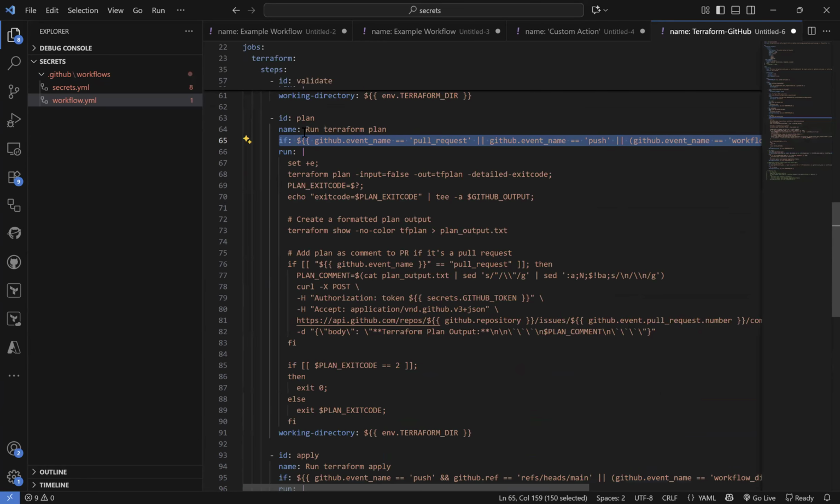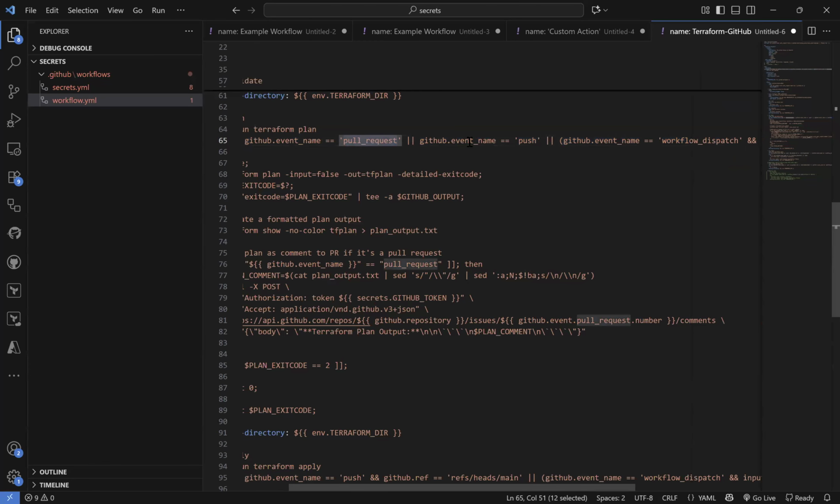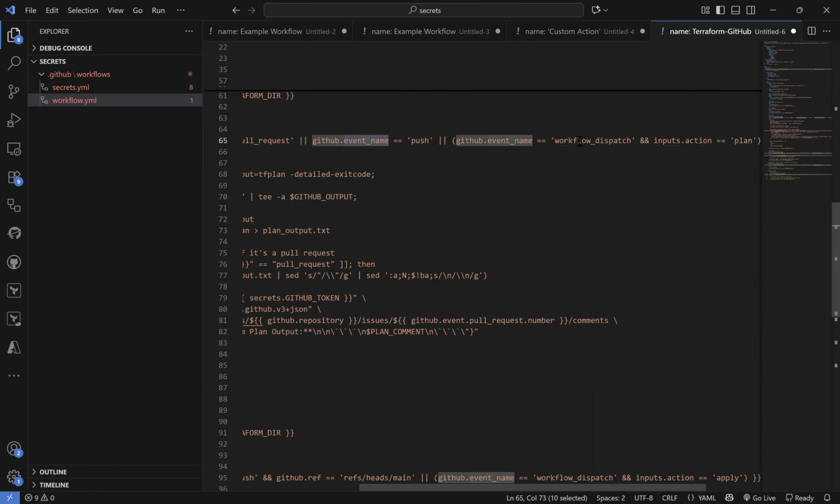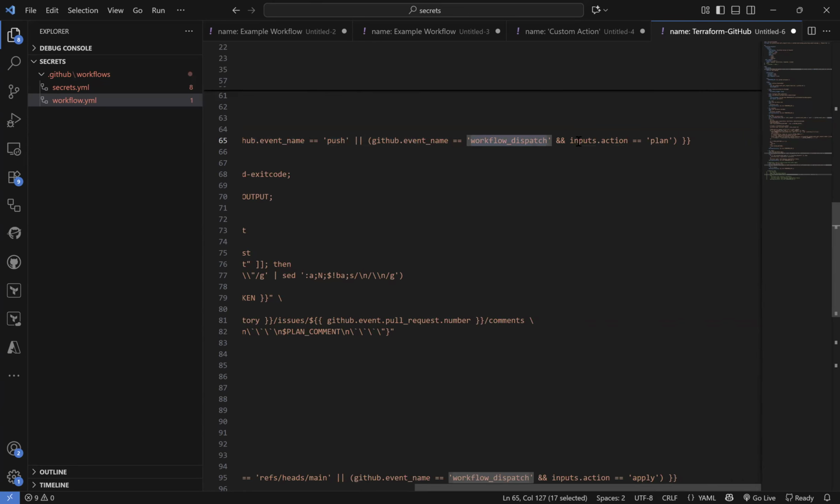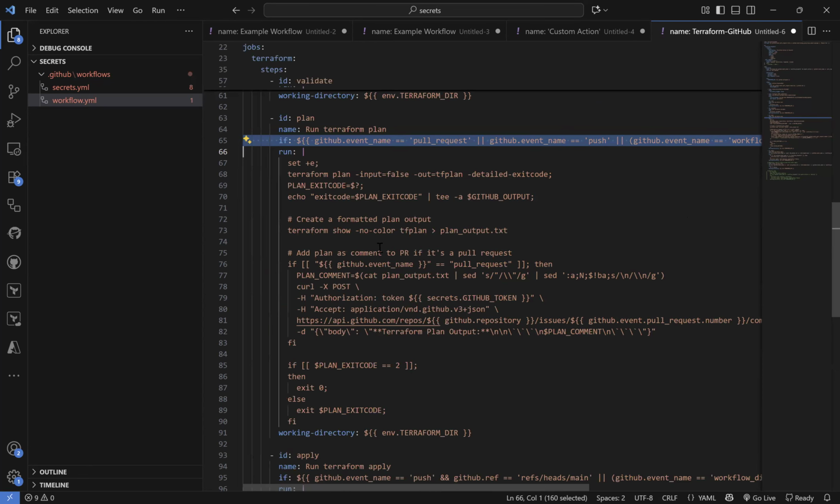This step will execute only if the event is pull request, or push, or workflow dispatch, and along with workflow dispatch, only if the user is using action plan. No other possible way should trigger the workflow.